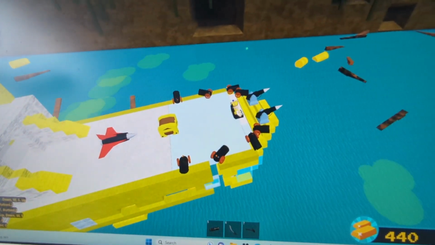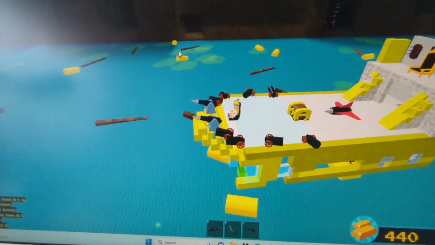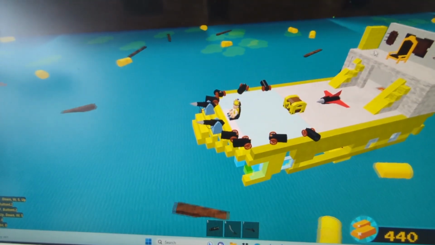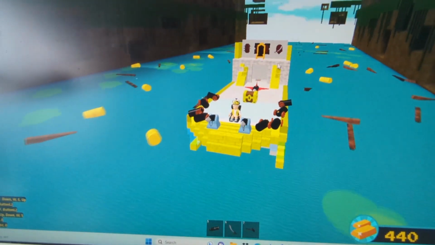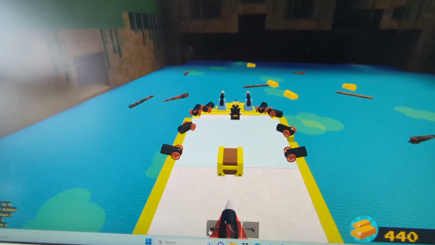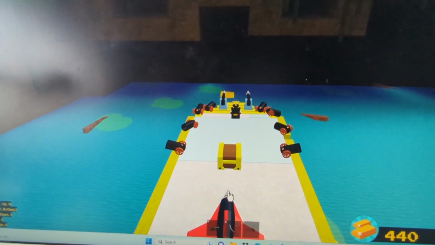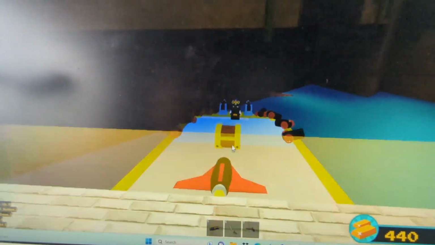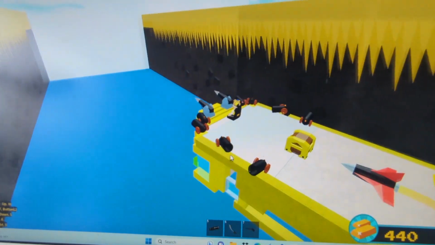Should I start... Oh, this whole time I'm going to fly in it. I forgot. No, because we need to test how good it is on the ground, and then we'll fly it in a minute. This is what it's like when it's flying. I think we'll have to release the emergency jet.